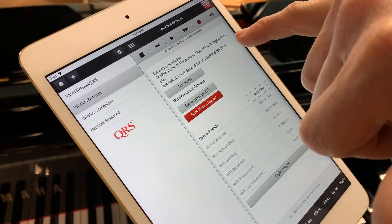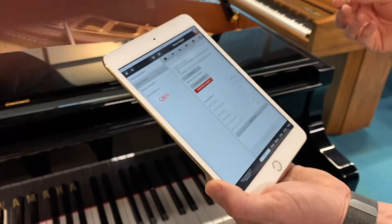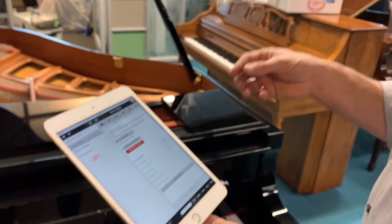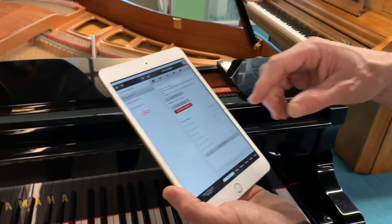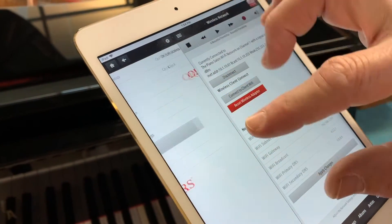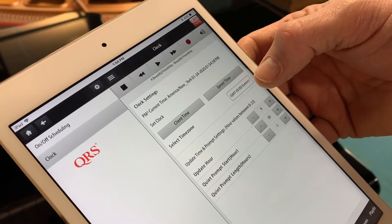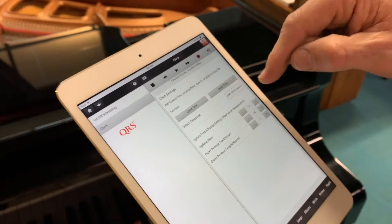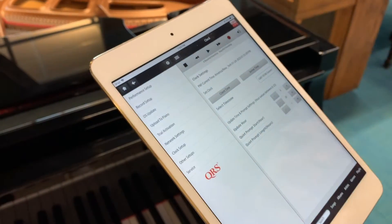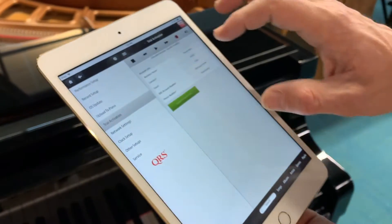It tells us we're at negative 55 dBm — that's really good. If you have negative 70 or 80 or 90, the piano probably will not work on that Wi-Fi and you might have to get alternative methods to connect. Wi-Fi is essential for getting downloads and new music that we send out all the time. Now we're connected to the network. I can go to System Setup, Clock Setup, push Clock, and then I want to do the client time. If you are Eastern time where I'm at right now, that's good — just make sure you're in whatever time zone you are and push client time. Now that you're on the network, it knows to connect to the client time.